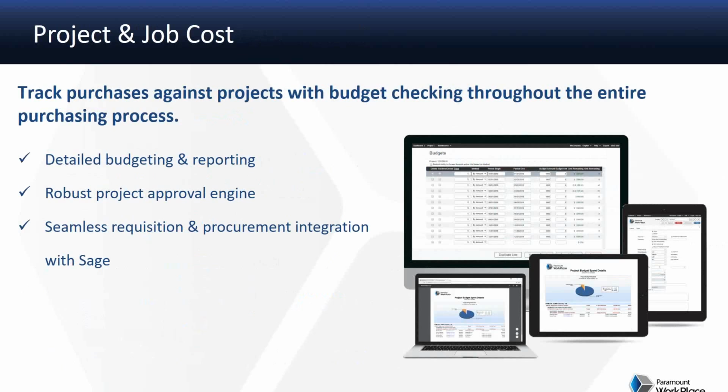And by the way, we also have our own project solution. It tends to be a capital project usage, and it allows you to set up a project, a phase, and a task, set up budgets at those different levels, and then compare the transactions to the budgets. And in many cases, you can actually use the project and job cost budgets at the same time that you're using the general ledger budgets and get the exposure to both of those. And then, of course, there's some reporting capabilities that you have to be able to see in detail where you are against that budget. So again, this is another component of what we talk about when we say we're going to do budget tracking or budget control, but then also managing the spend before it starts, and you can take it down to the project and or job level.